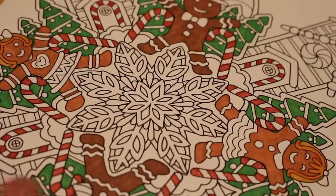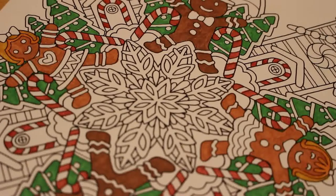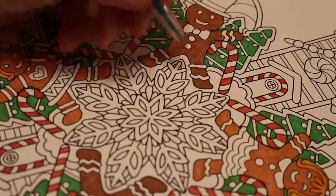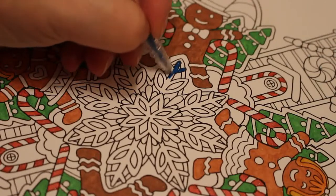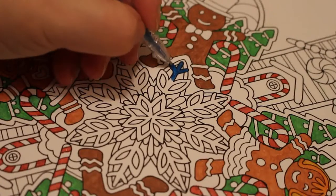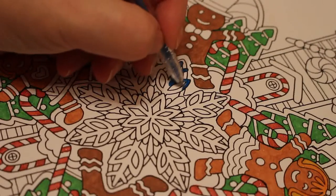I'm going to use this nice sort of icy blue that came in a new set of colours. I've been using the red, the gold, the dark green, the pink — and I'm going to use the silver and the blue on the snowflake. Oh, that's a nice blue! There's no wrong or right with colouring. I might put some Wink of Stella on all of this anyway — it's glitter gel pens. Actually, I don't really need to, there's plenty of glitter on it already.